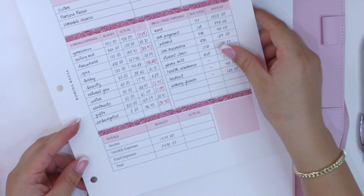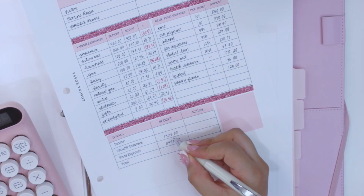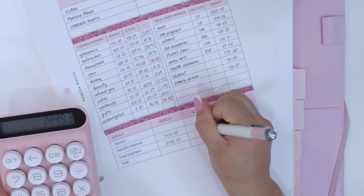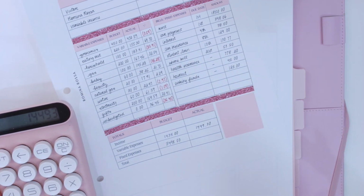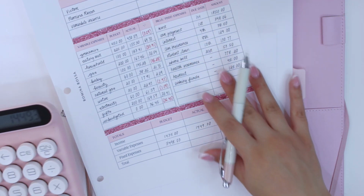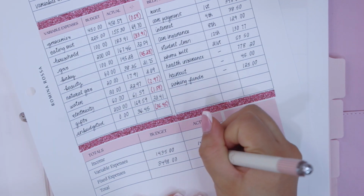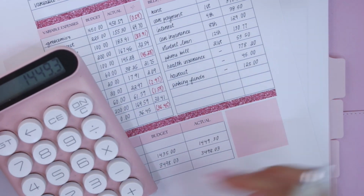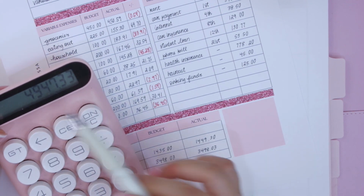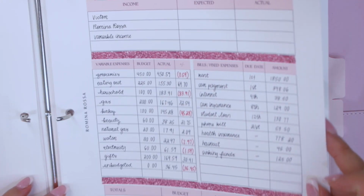It's just that I have a really small desk, which is why my whole binder doesn't fit. But we had said that we spent $14.35, and our actual is $14.49 with 30 cents, which is really not that off considering we have kind of high amounts here. I'm actually not mad about it at all. So that's the actual for this, and then I believe the actual is not going to change for fixed expenses. So if we total both of those up, we will get a total of $4,947 with 33 cents. And with that concludes the end of this video.